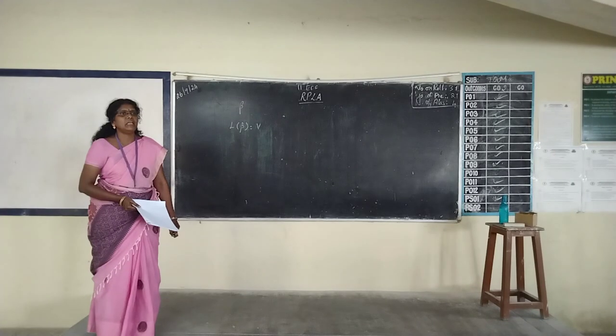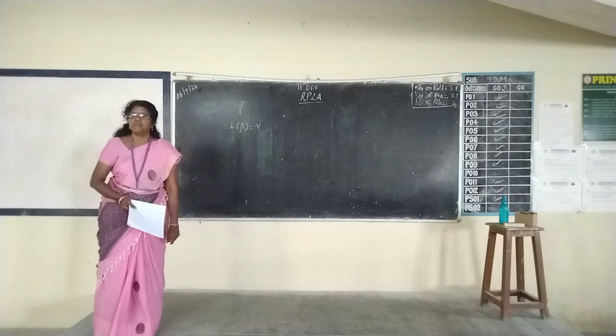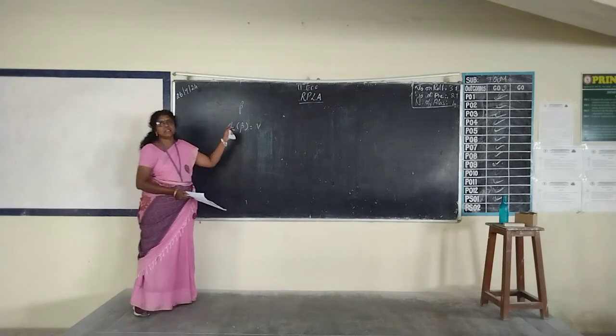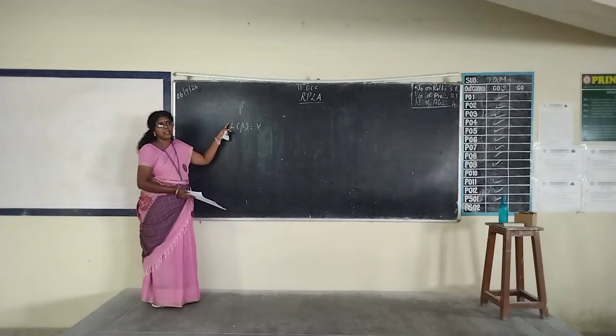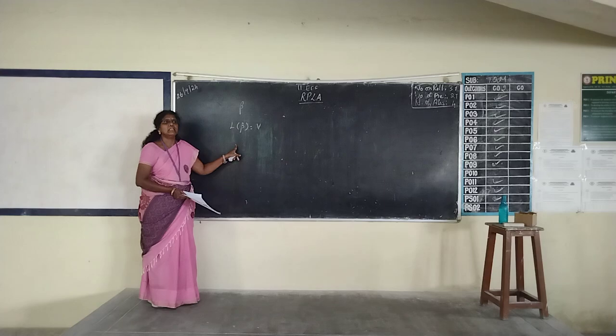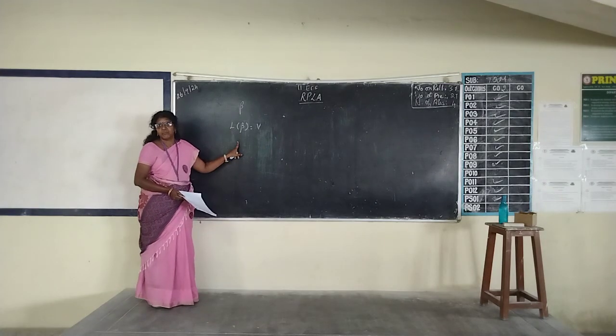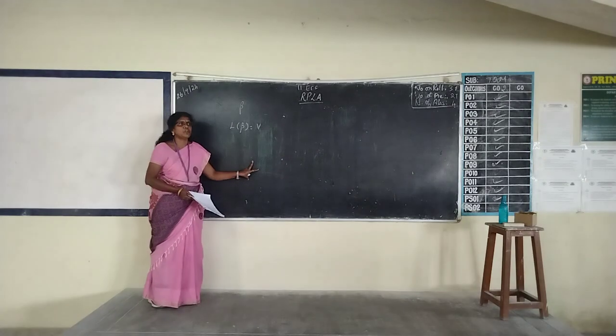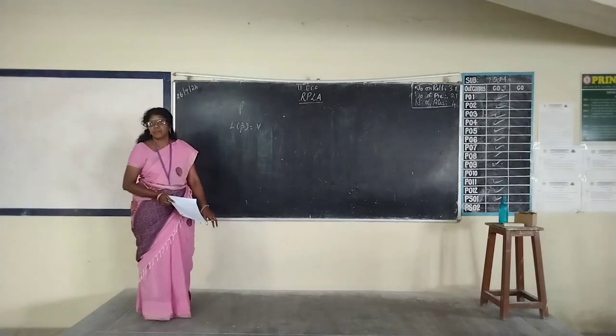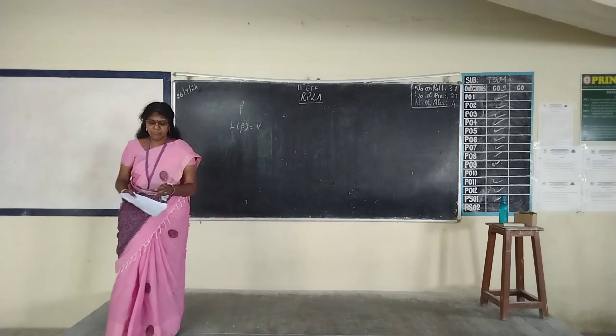What is the meaning of L of beta equal to V? It represents the linear span: beta will be a linear span of the vector space V. So here you have to prove both things, that it is independent as well as a linear span. Already we discussed the problems on how to check both. You have to combine both and check whether it is going to be a basis or not.